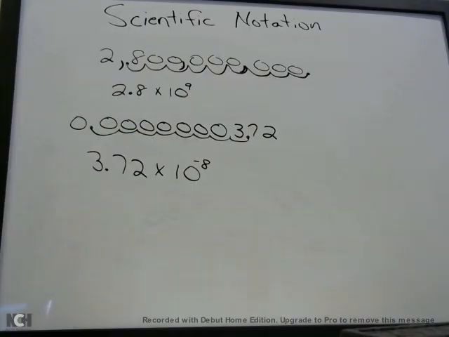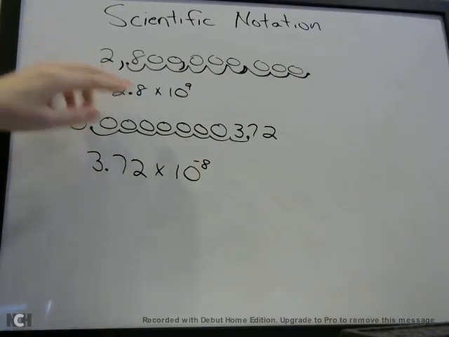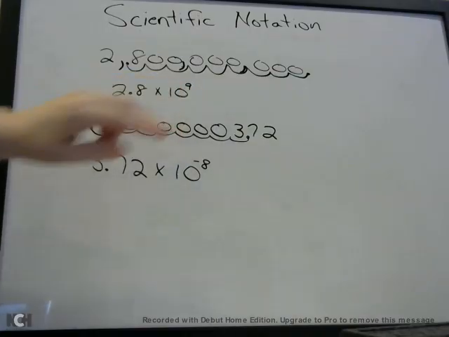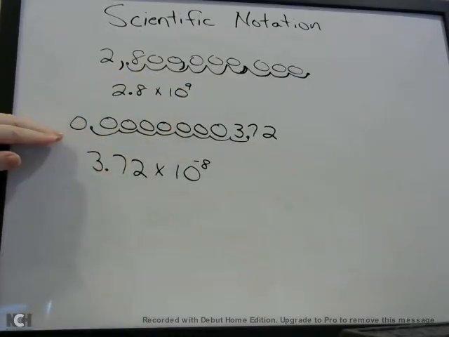So in order to not get confused about, oh, should it be a positive exponent or negative exponent, just remember, if you have a very large number to start with, you're going to have a positive exponent. If you have a small number that you start with, like this number, I mean, it's not even, it's less than 1, then you're going to have a negative exponent.